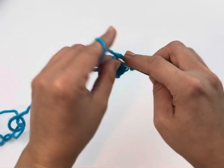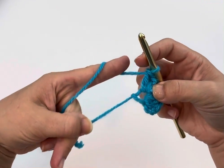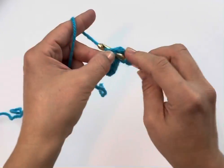And I will show you what it looks like when you're all finished with that first round. As you go, you can tighten up the tail a little bit.